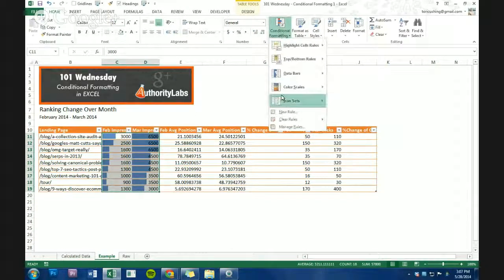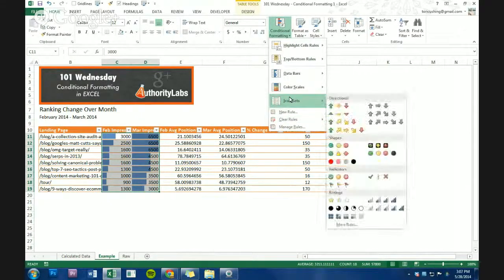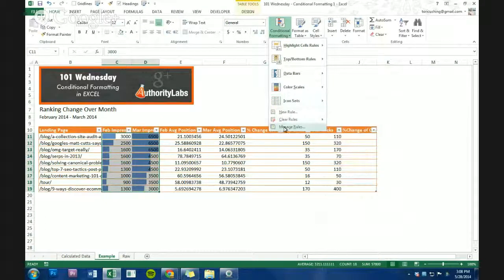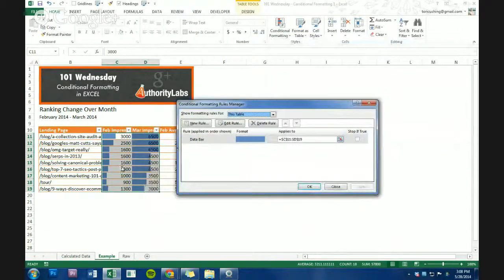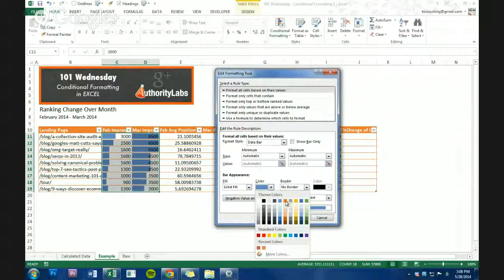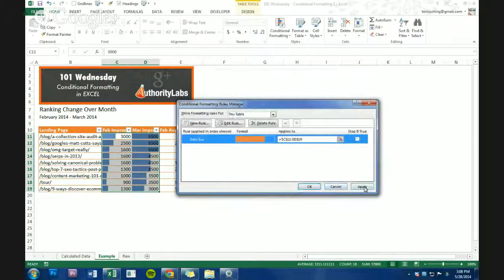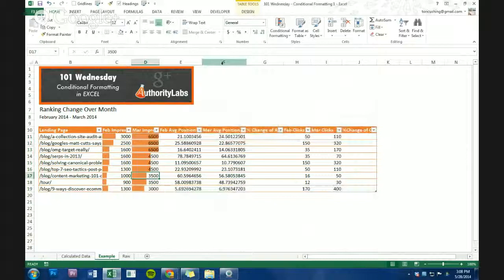So what I'm going to do is select the solid fill, but I'm going to go back in. And you really want to get comfortable with this interface in the conditional formatting because you have all these different rules. So I'm going to go under Manage Rules. So I just went to Conditional Formatting, Manage Rules. And here is this rule right here. You can see that this navy blue is right over here. This is the rule that we're talking about. And here is this very intimidating edit rule formatting box. All you've got to do right now is select this color and change it to orange. There we go. And you can hit Apply to see your changes right then, and then hit OK to be finished with the changes.